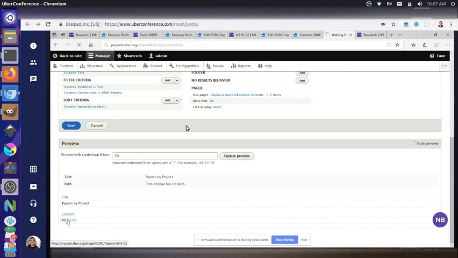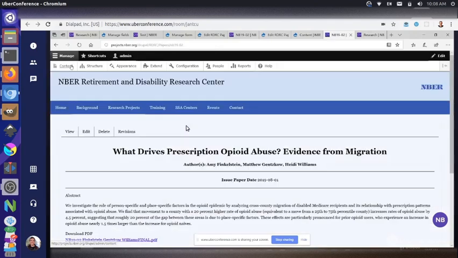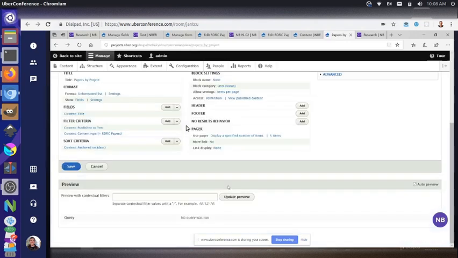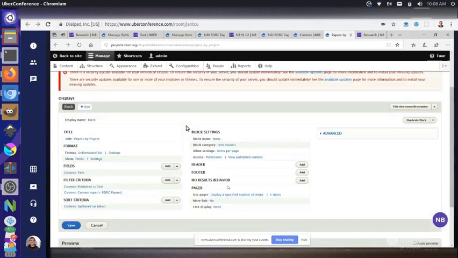So now we have to make sure that we get these blocks to appear on the appropriate pages. There's a couple of ways you can do that. You're going to do it through probably the block interface. Let me step back again. There's a lot of ways that you can do this. The way that we do it on Boston.gov, for instance, is we use paragraphs for almost everything. Paragraphs are our component-based structure.